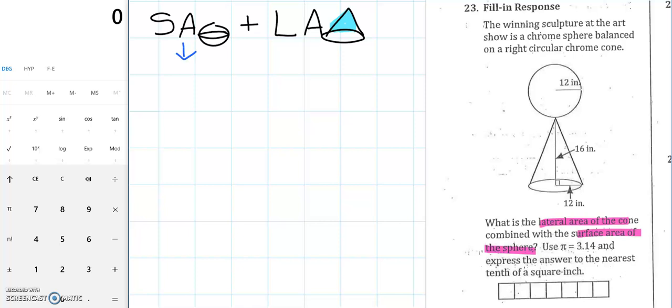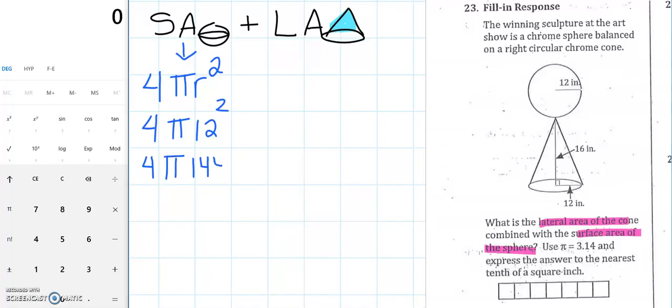For surface area of a sphere, not given to you on the EOC, you're going to take your volume formula, which is given on the EOC, and basically get rid of all the 3's in the formula. So the surface area for a sphere is the formula 4 pi r squared. And in this case, we have a radius. It is 12. So I'm just going to plug in what I already know. 4 times pi times 12 squared. So 12 squared is 144. So I'm doing 4 times pi times 144.